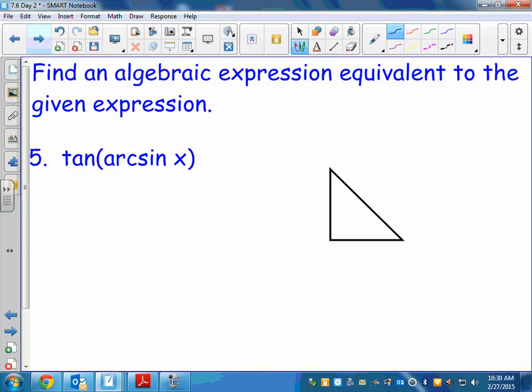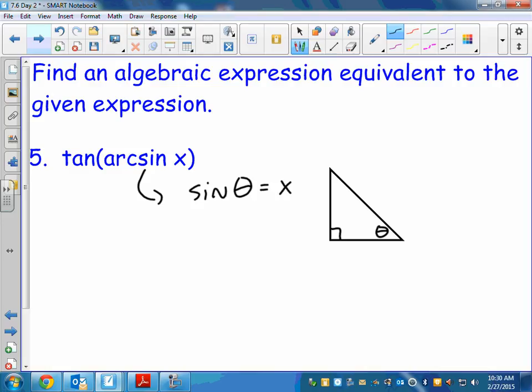Forget about this tangent for a minute and think about what this is saying. Although it's an X, is this the same as saying the sine of some angle I don't know equals X? Like if this said arcsine of 1/2, you'd say the sine of some angle equals 1/2. It just equals X. I don't know what theta is, I don't know what X is, but I can draw a triangle relating these values. So I already drew one for you here. Doesn't matter which angle you pick, as long as it's a cute one. I'm just going to call this theta.